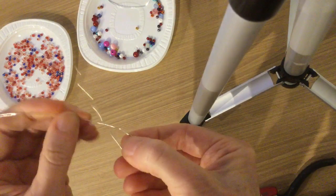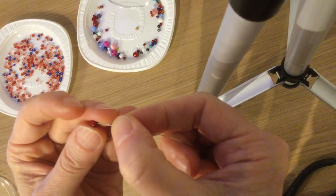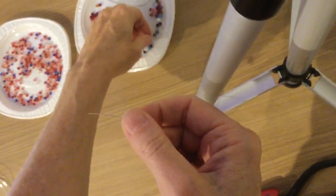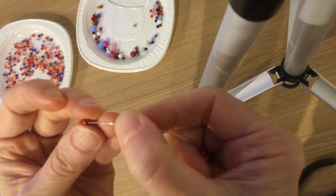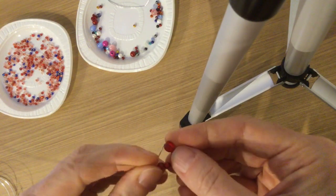So I put 2 6mm beads, and now I'm going to put 3 of the 4mm beads, and we'll see if that looks a little more balanced. Because the idea was just to get smaller and smaller as the rows go, but the trouble is, if you're going from 2 beads to 3 beads, that's quite a jump in size. So let's see. So if we pull that one over and see what that's going to do, this might work.